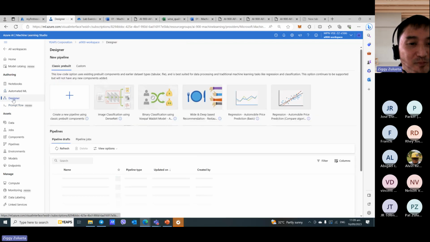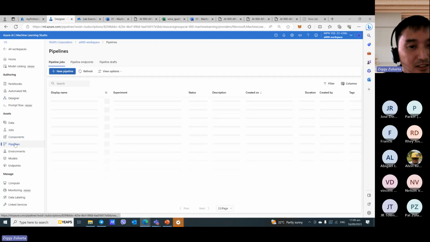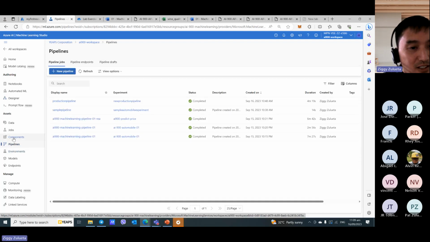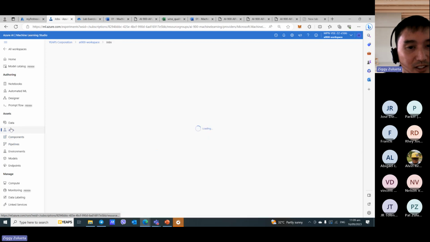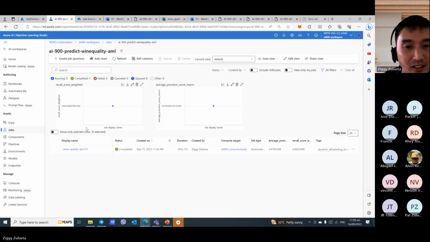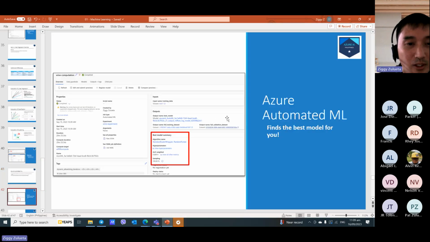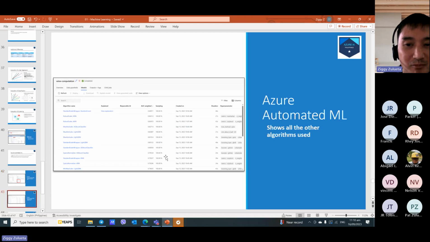So let me show you the result that happened. Where is it? Hold on a sec. Trying to see where. Okay, so this is what happened. I ran this last night. It took me around 30 to 40 minutes. What will happen here is that it will provide you a summary of the best model that happened, and then from there it will give you all the different computations that it did.